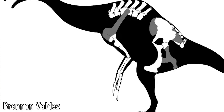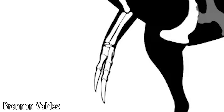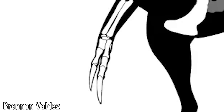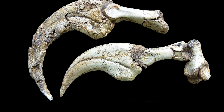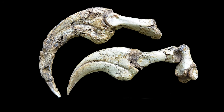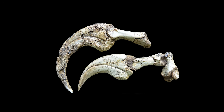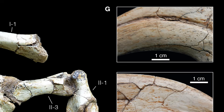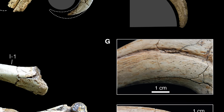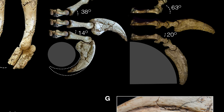The third metacarpal was present but lacking a corresponding phalanx and being very much atrophied, which makes them functionally didactyl. Something additionally neat and rare is that one of their claws still preserves the keratinous sheath that would have been present in life, a feature that increases their claw length by an impressive 40%. Despite having only two functional fingers, it appears they would have been effective graspers regardless, given the great amount of flexion — up to 90 degrees at their claw joints.